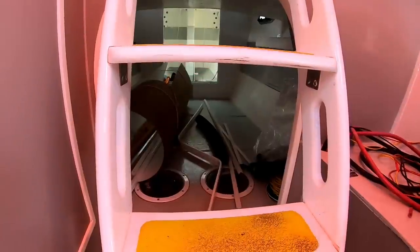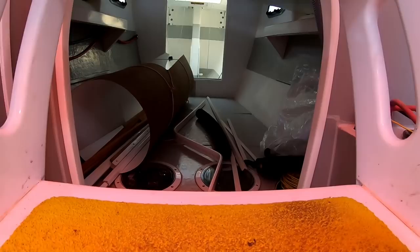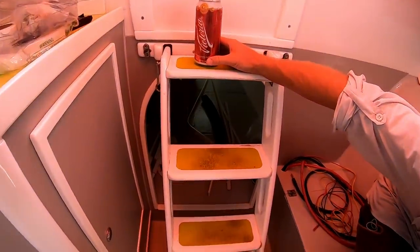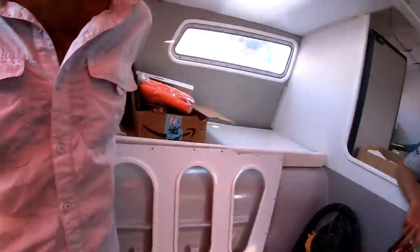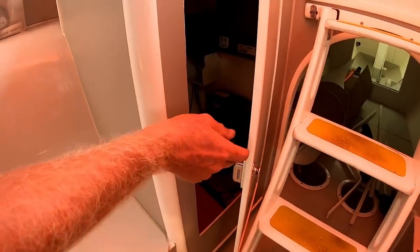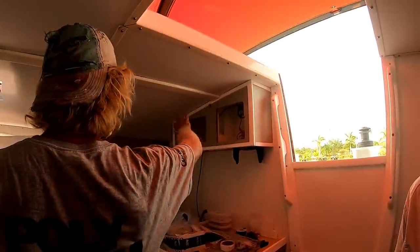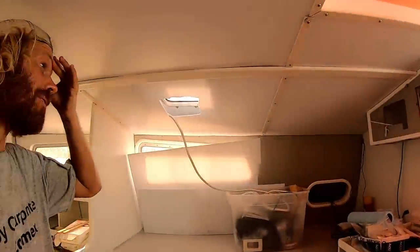The countertops have been another project. That's a berth - you can sleep in there - and that's the engine berth. And that's a water tank too, with the inspection ports there. And here is all our electrical things - it's hard to see, but it looks nice and neat. Here will be the electrical panel. We haven't finished with that really, so we're gonna sit there and work on it.